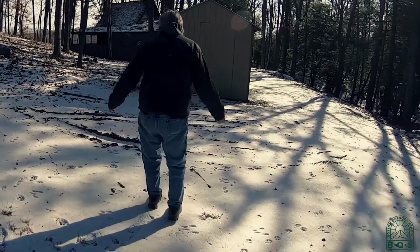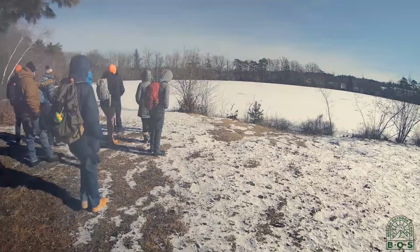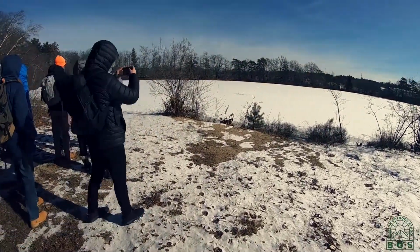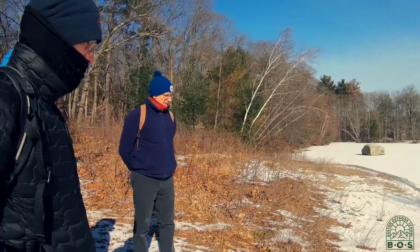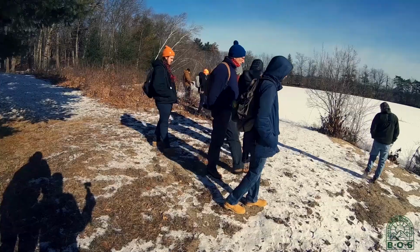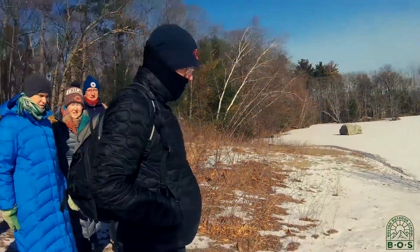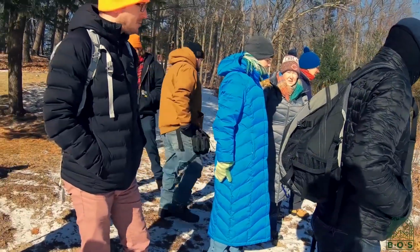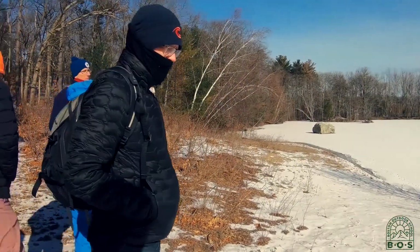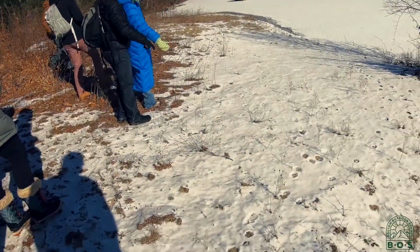I don't know where to start here. It's like little tiny dots. Some activity here. I'm going to let you guys kind of sort it out. When we're traveling across an area like this where there's a lot of tracks and a lot of people, it's kind of good if we can stay off to the side until you come to something you really want to go look at, rather than just covering everything up. When you see something interesting, go on. If anybody needs a tape measure, I have some.